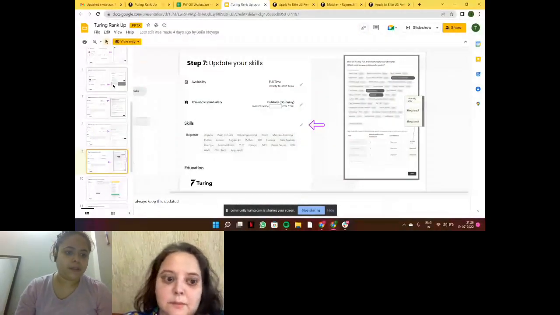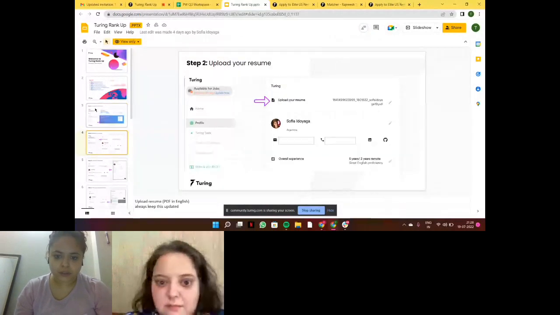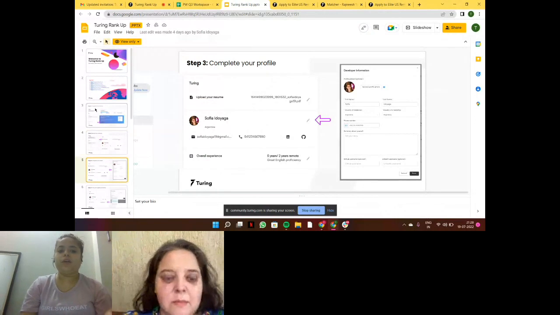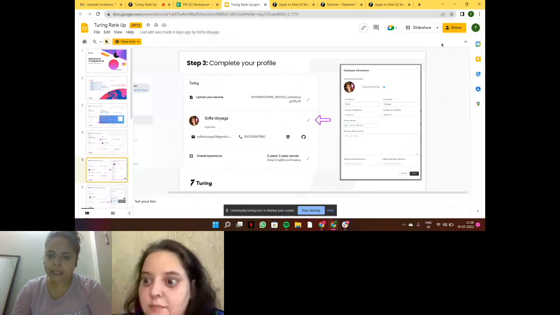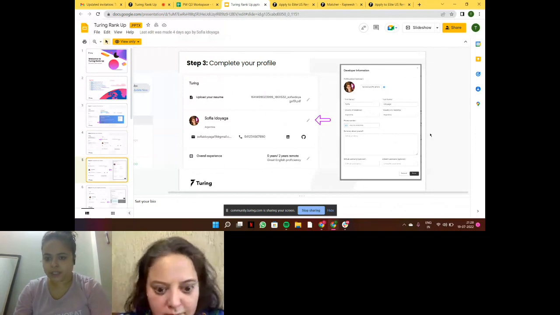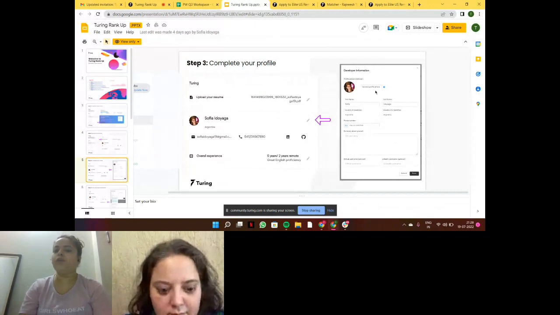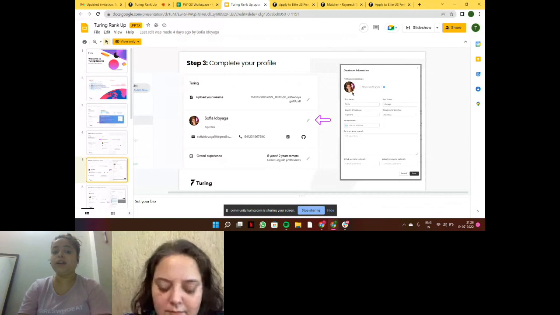So how can I have a profile photo here? I believe Tanya can answer. Okay, so when you go and try to edit your profile, let me just share my screen. That would be helpful for you guys. Here, on step 3, the complete your profile step, you can see an edit option. Once you click on it, you will see this screen, which is a screenshot here, and here you can see upload profile photo. You can just click it and upload any of your pictures, but make sure it looks professional.